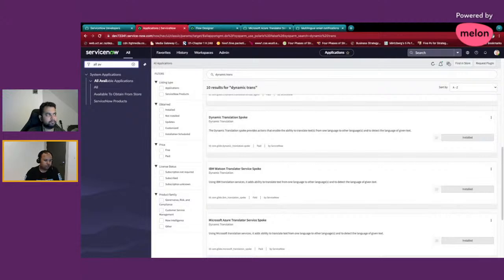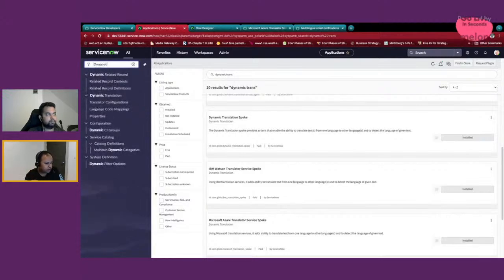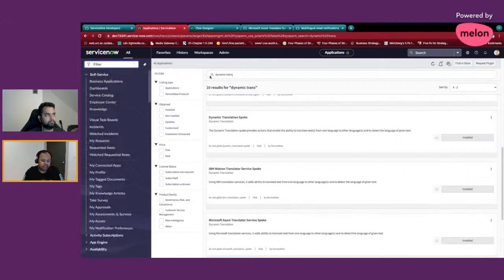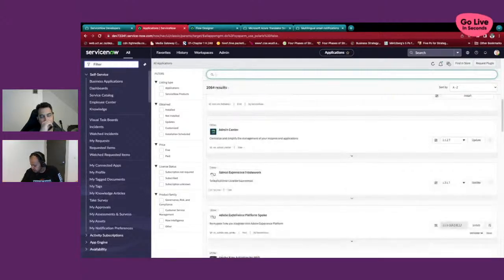For dynamic translation, you need Integration Hub. And second thing, you need a service provider, right? Services from Azure or IBM, whatever you are using. But from my experience, I would say Azure is better. And when you get the Azure environment, you usually get these services for free or at a very cheap price. So it's a thing that you should use if your client is across the globe, is a big client, and needs support in various locations or various languages.